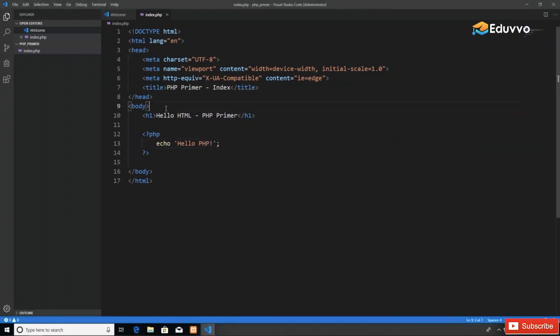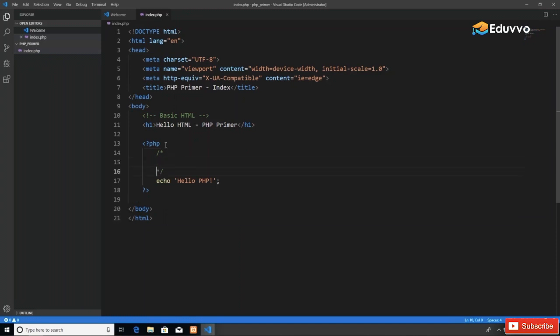Now I'm going to add some comments so that I don't lose you along the way. And when you get this, so holding down the Control key and pressing the letters K and C one after the other, then you'll see that it will generate the comment tag for you. So this is basic HTML. And then in PHP, our comments will look more like a double slash or a slash asterisk, asterisk slash, right? And then that would allow us to write multiple lines of comments as we go along. So you can use either one.